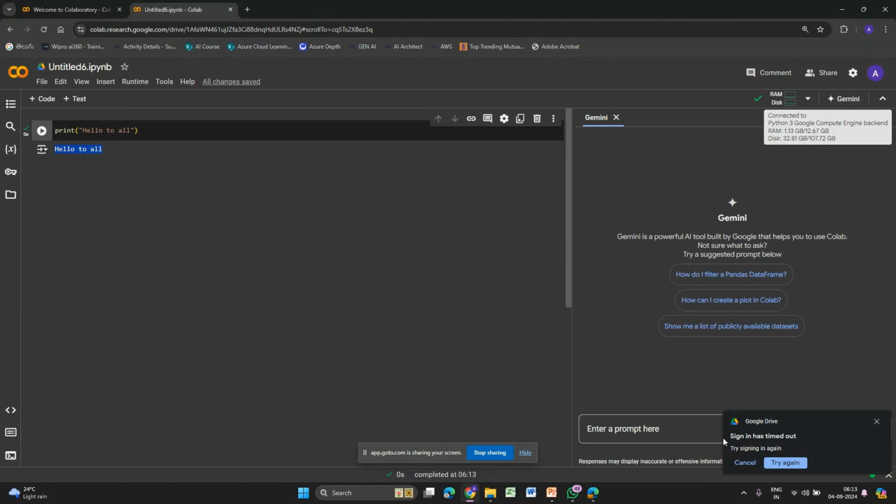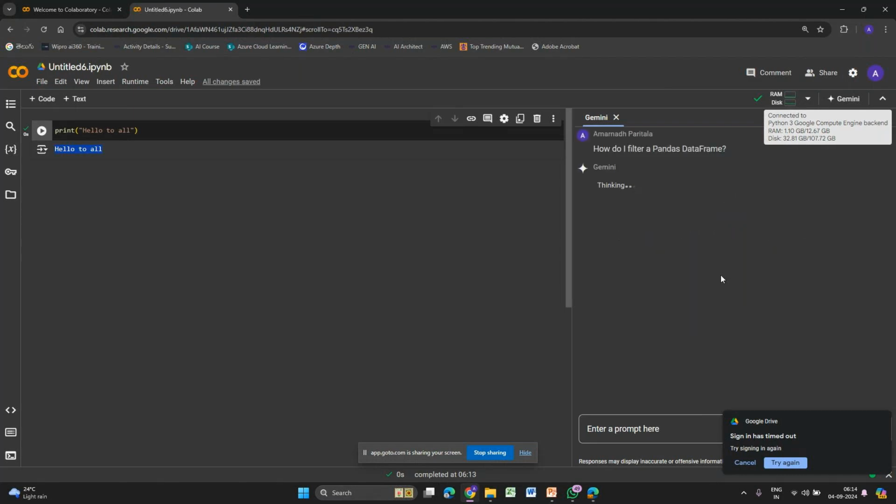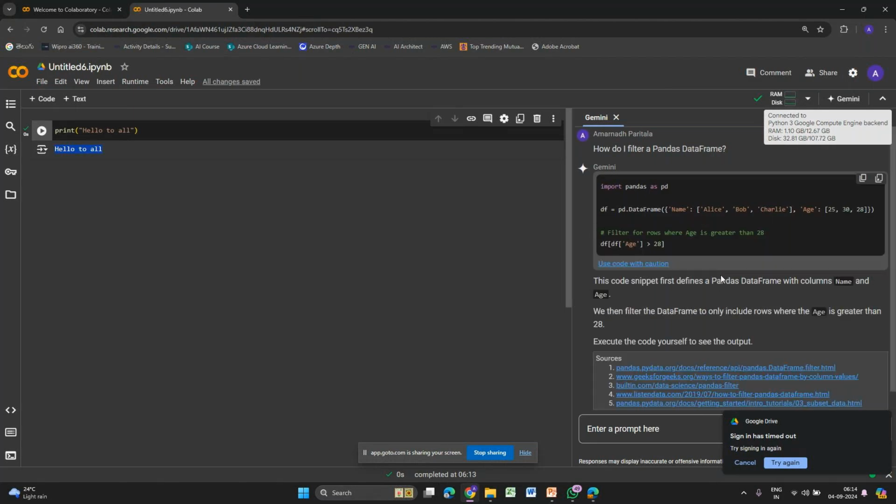I strongly suggest not to use Gemini right now because you are learning Python code. When you're learning, it's better not to take help from anyone. Gemini will help you in real time, like how to filter in pandas. But it tries to give the entire code, and then there is no point, your mind will not think about it.